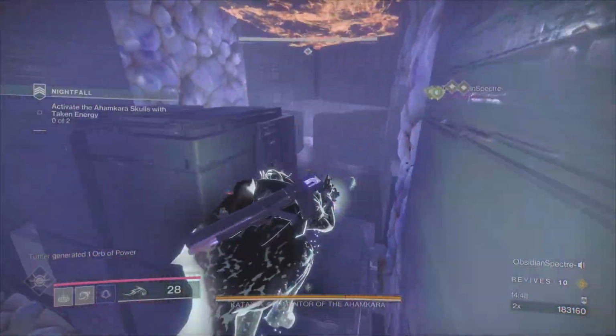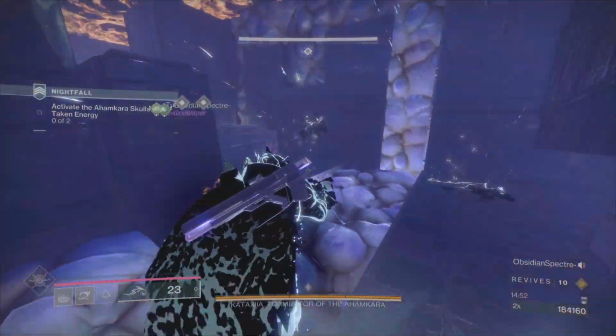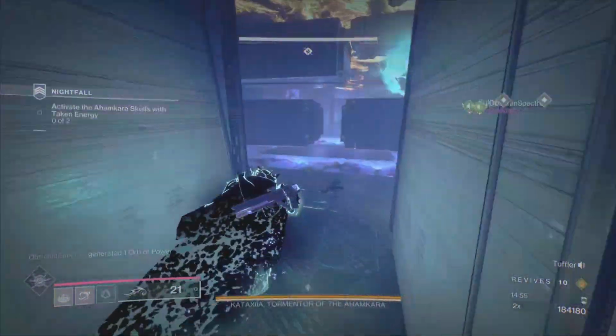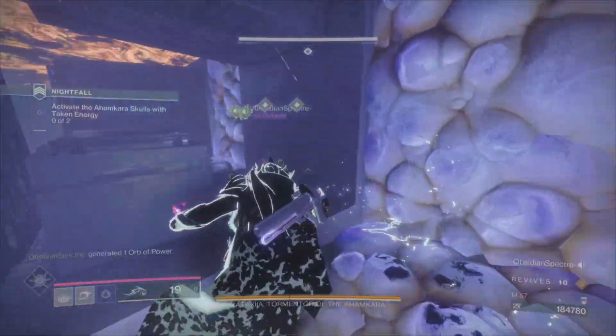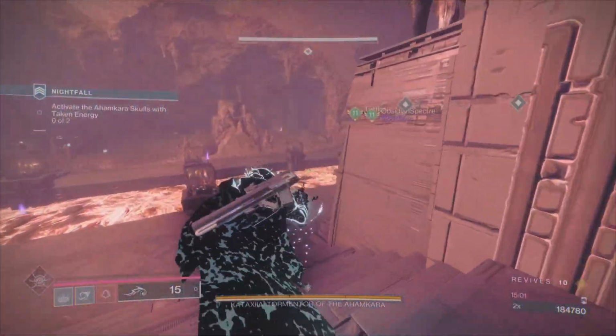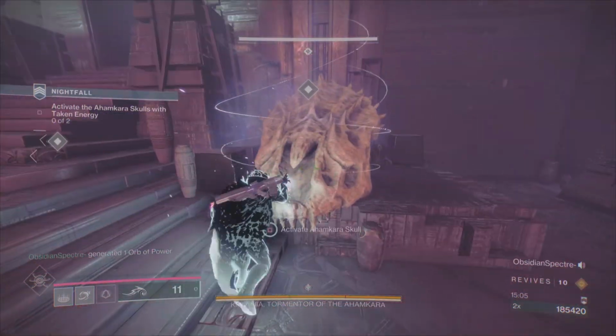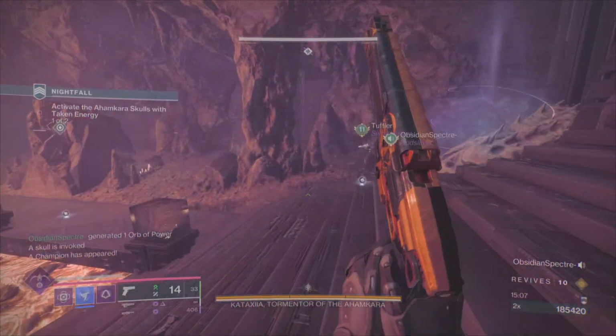Alright, so this is what you want to do. You want to jump to the right or left. You want to run through that, slide, go all the way to the right, get through that, then you're going to run through the middle, you're going to go to the right, right through middle again, slide, and then out through the door. That is what I should have done the first time, but I hit the wall at the end, and it got me killed.